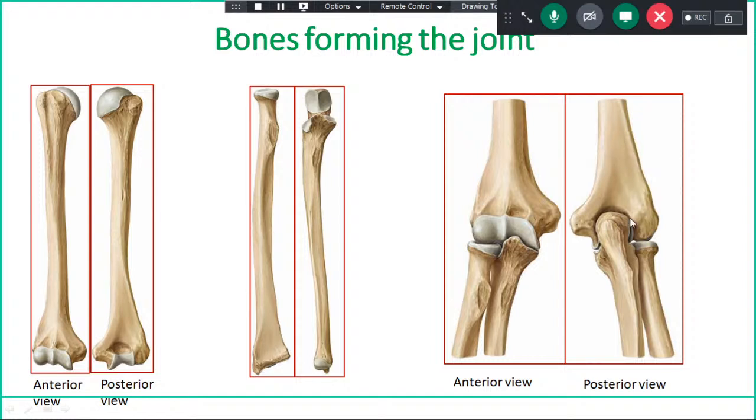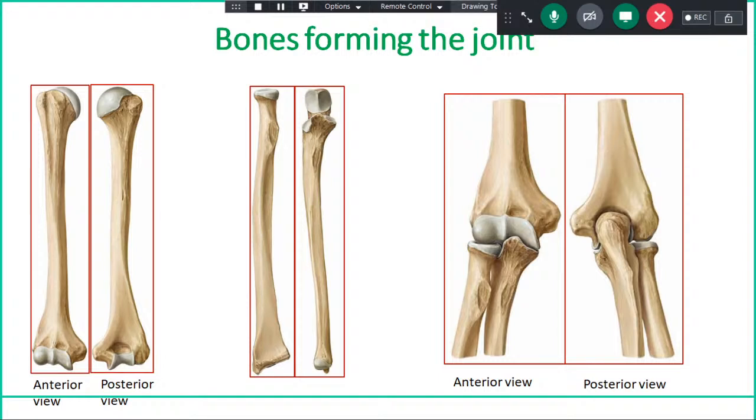And from the posterior aspect, again the epicondyle, the lateral epicondyle. Now this is the olecranon, okay, the superior surface of the olecranon, the subcutaneous part of the olecranon. Then on the medial aspect, you can see a small part of its shelf-like projection, that is the coronoid process, the head and the neck, and the shaft of both the radius and the ulna. So first we should know what are the bones that articulate to form the elbow joint, which you have seen. Now how do you classify the joint?